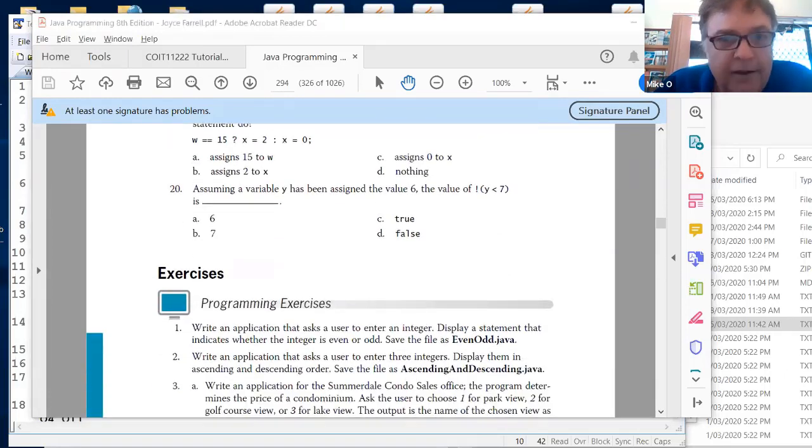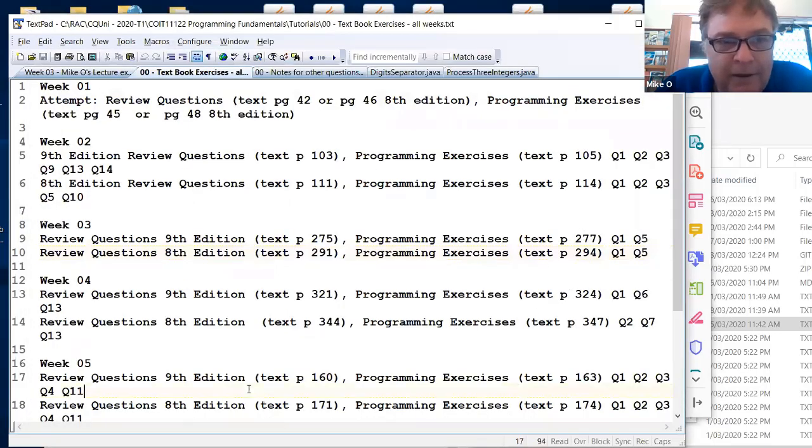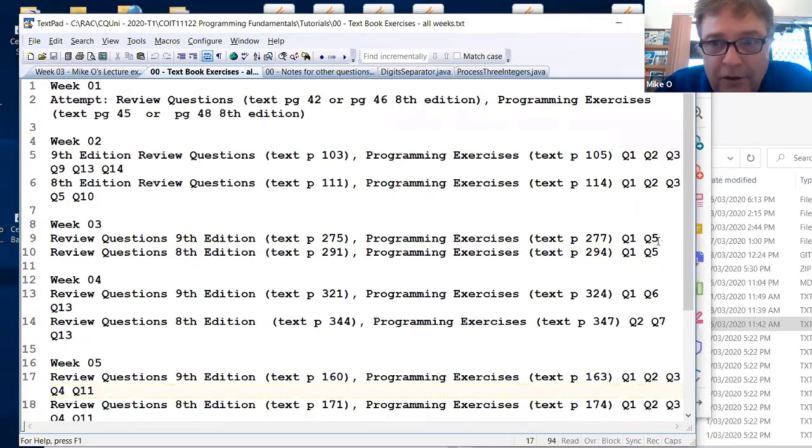Okay, so there's a couple of suggested exercises there as well. And I'd certainly suggest doing these as the minimum, question 1 and question 5. I recommend doing them all. Do all the questions at the end of each chapter as we go.